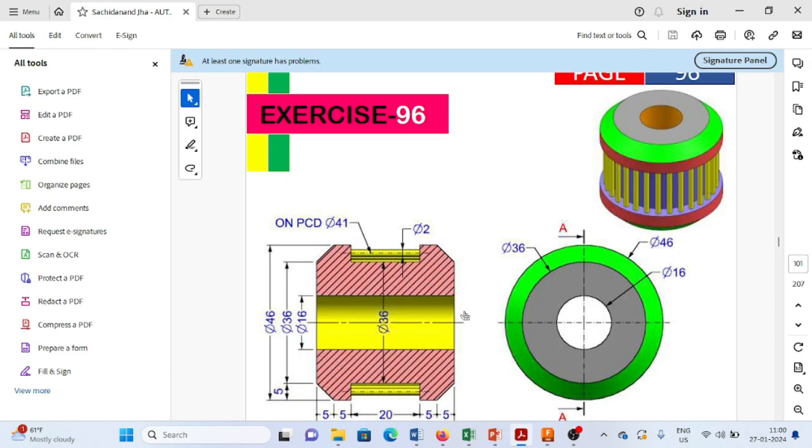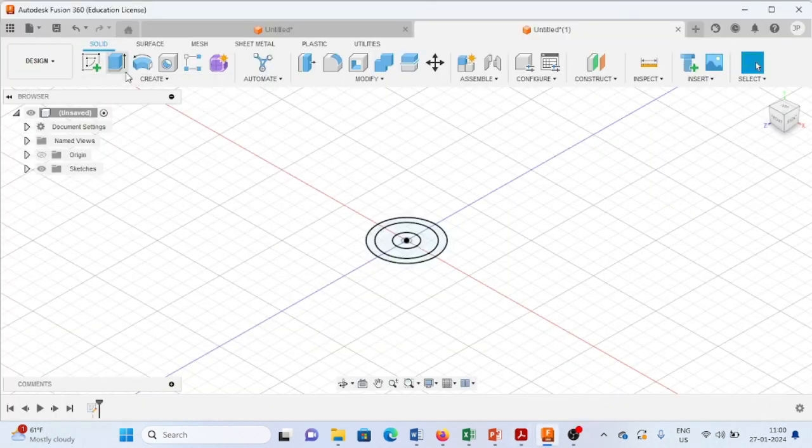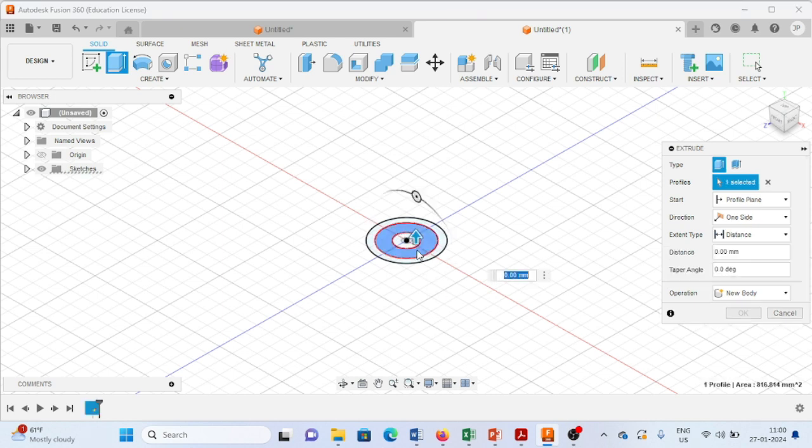As per the drawing, now we have to extrude this particular circle up to a height of 40 mm, that is the 36 mm one. So here I am closing this window again and go to this extrude command, select this one and we extrude it up to 40 mm, then press enter.